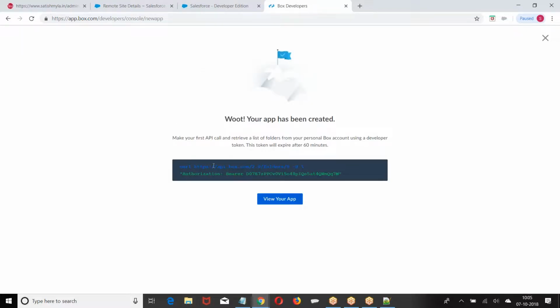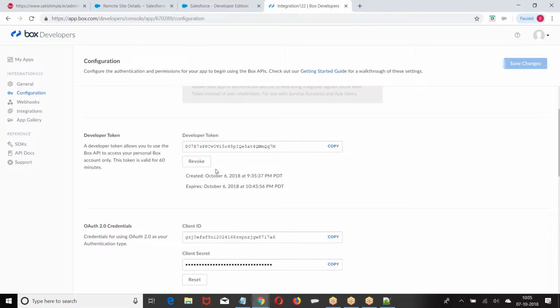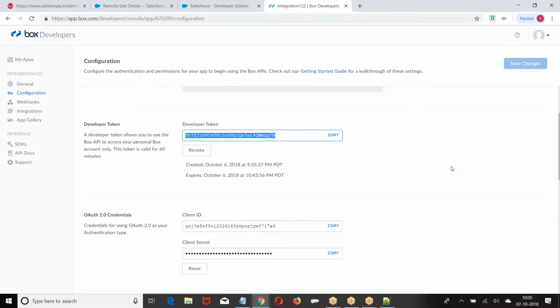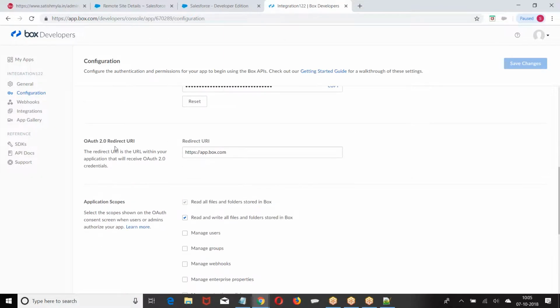They are saying this is the key you are supposed to use. So you can also use an API key and authenticate, or else you can also go with the code authentication. What was this? Client ID, client secret. Then they're asking for the OAuth 2.0 redirect URL. What is this redirect URL?